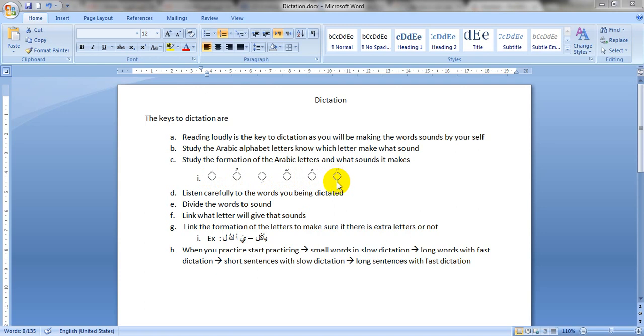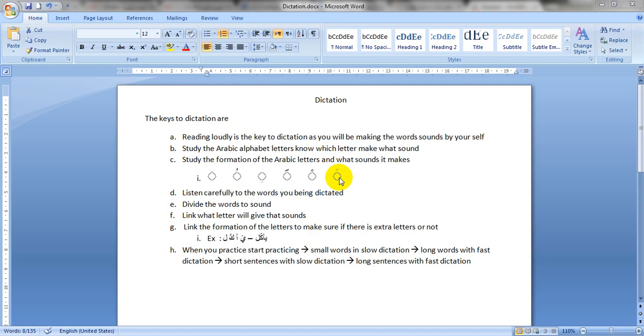This goes on for all of the other letters as well. So we have ba, boo, bee, bab, b, bun, and it goes on. All you need to do is to know those sounds for every letter and to know when to use them when you listen to them.